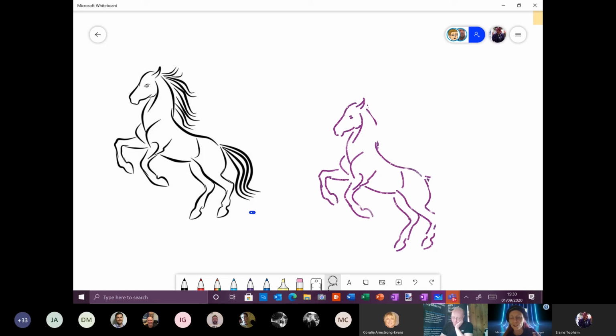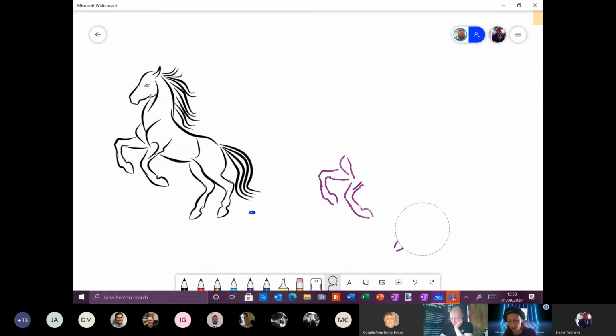So it can be really, really good if you've got a picture of a diagram, maybe some circuitry. I will say not all diagrams work particularly well. It's just a case of try it to see if you've got a diagram that's very clear. Sorry, Marla, but yeah, his hair's gone. But basically we can just get rid of the entire horse now, it's gone. So that is one of the really cool things with it as well.